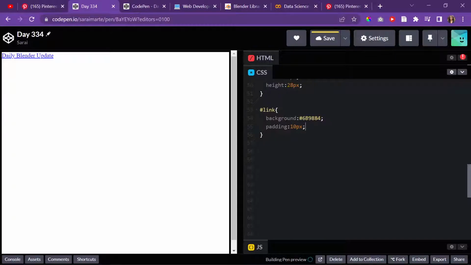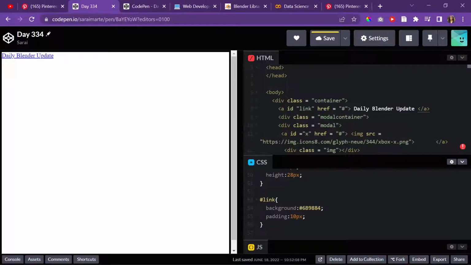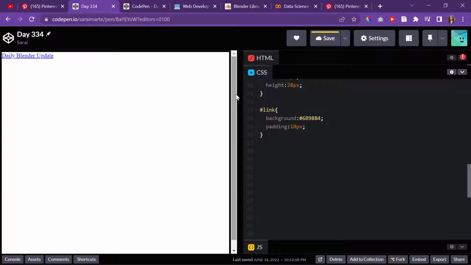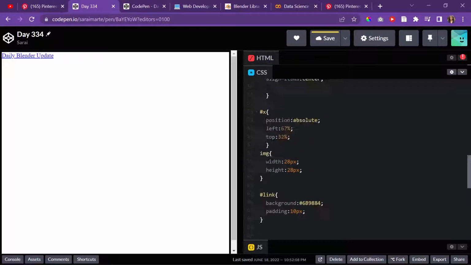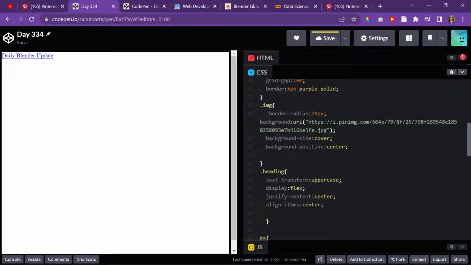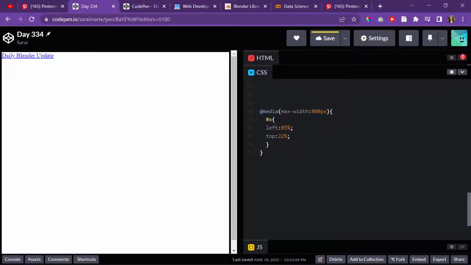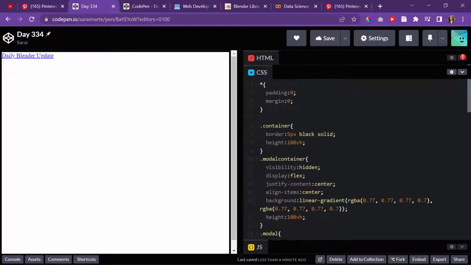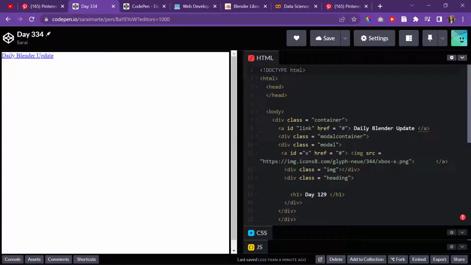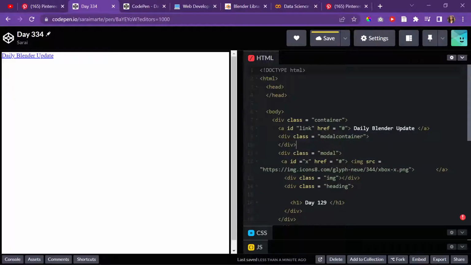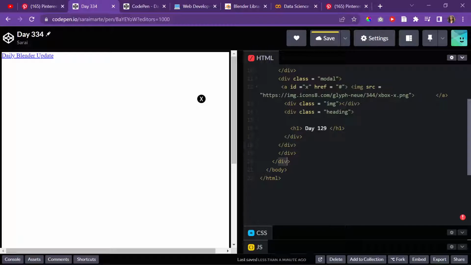Did I spell background wrong? Why is it not working? This thing should be working. I'm so tired. Is it because the thing is there? How about I just get rid of, okay, I'm just gonna close the container and then go all the way down here and just get rid of this last one here. Or not.